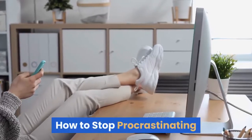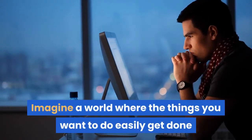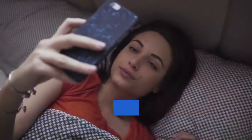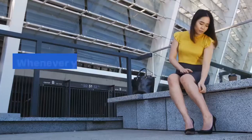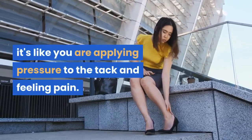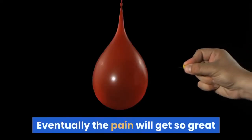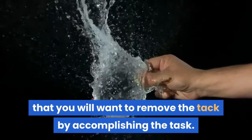How to stop procrastinating. Imagine a world where the things you want to do easily get done before the deadlines. It would feel pretty amazing, right? Think of procrastination like having a tack in your shoe. Whenever you think of the task without taking action, it's like you are applying pressure to the tack and feeling pain. Eventually the pain will get so great that you will want to remove the tack by accomplishing the task.